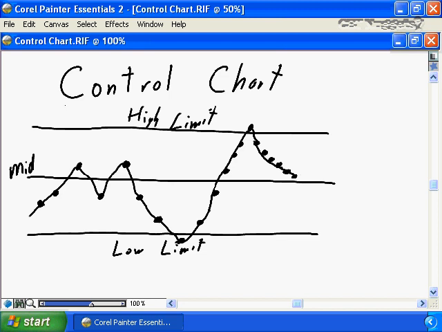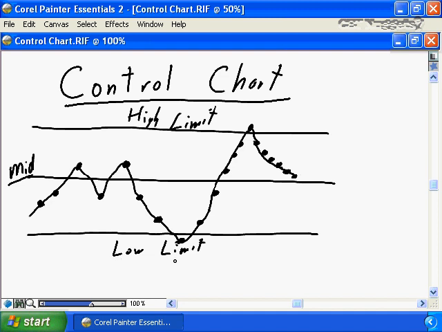A quality control technique used when you can take many measurable evaluations for your project is a control chart. With a control chart, you establish the midpoint, the perfect point. If every process in your project was 100%, every measurement would be on the midpoint. You then establish a high point that says any measurements above this high point are deemed to be out of tolerance, and therefore appropriate actions must be taken as part of project control.